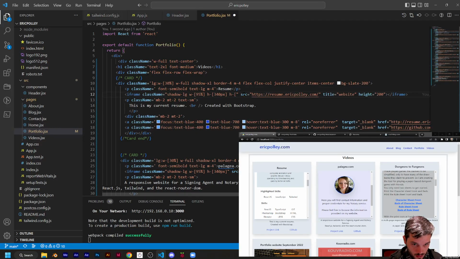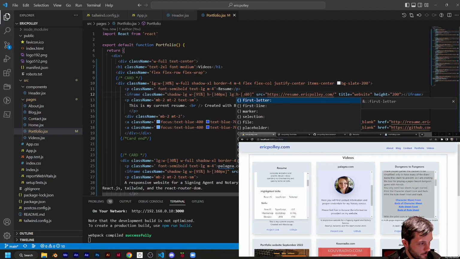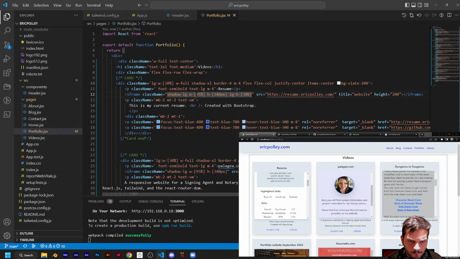So view height like 380. It's going to throw me an error because I have two conflicting. Okay.